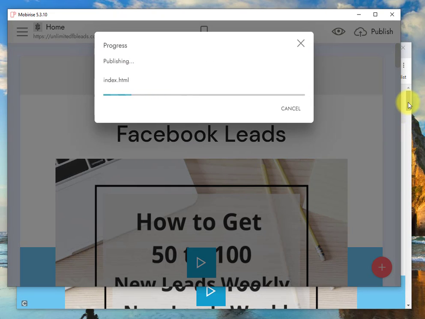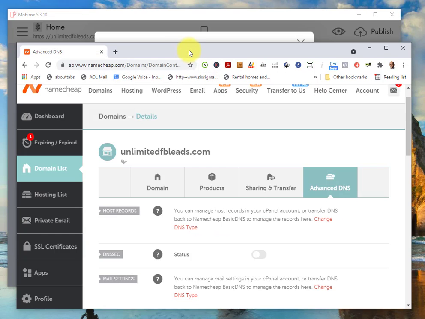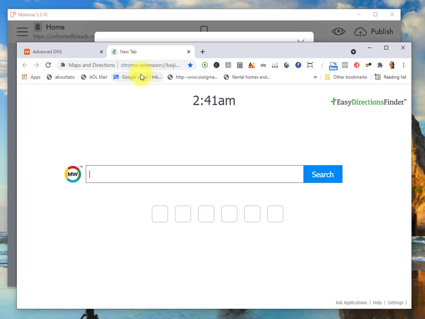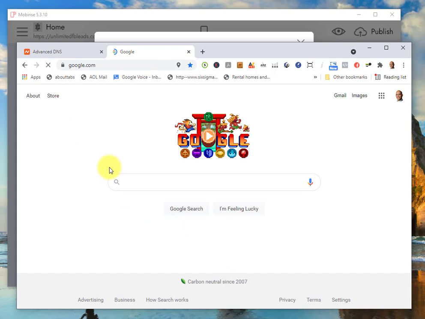While that's happening, I'm going to go to internet, and just so you know, it is connected. As you can see, I'm able to go onto Google without any issues. So let's see if it's done there.